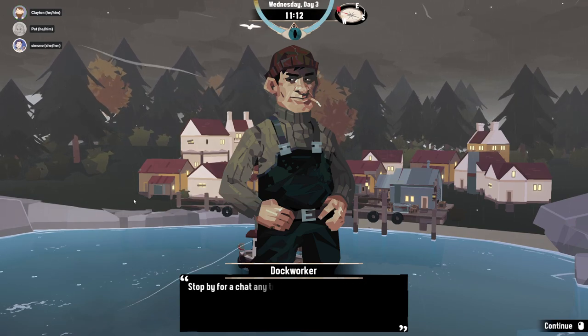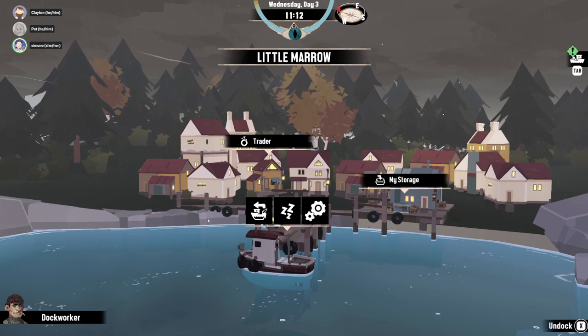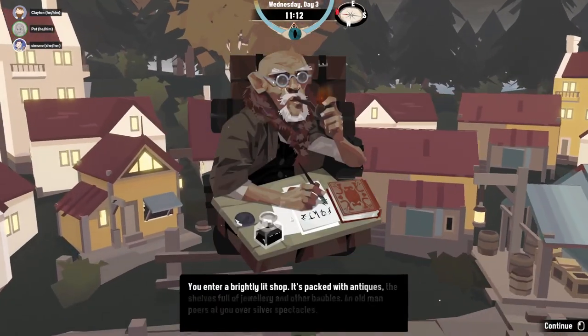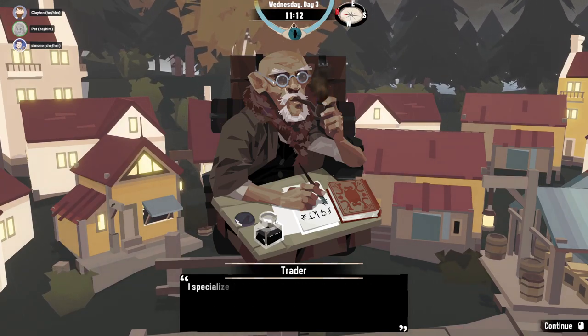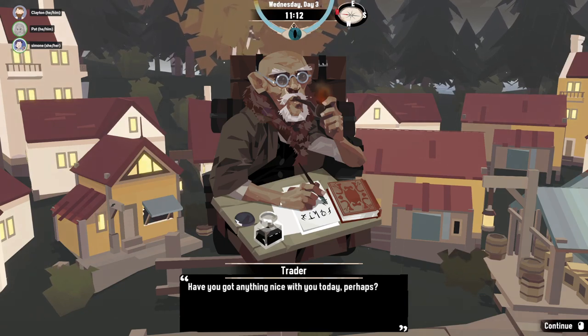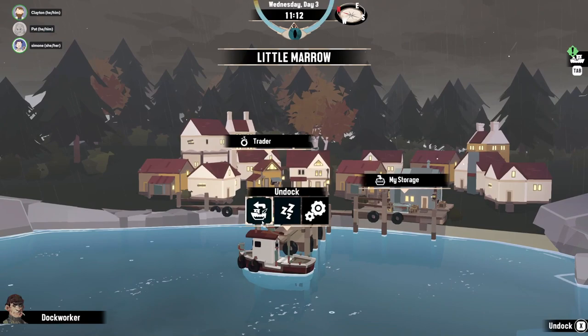Now, Old Man in the Sea. You're an author, but... Stop by for a chat anytime. I know how it can be. I like that guy. He's nice. So there's a trader here who will also buy and sell things. Hey, how come he's writing in an eldritch script? Who knows? We'll find out at some point, perhaps. Probably not important. Doesn't make me feel good.